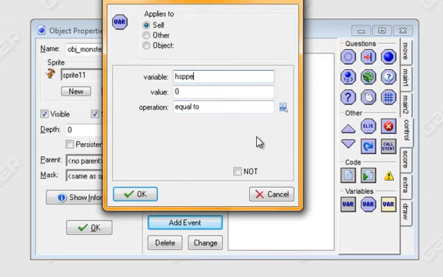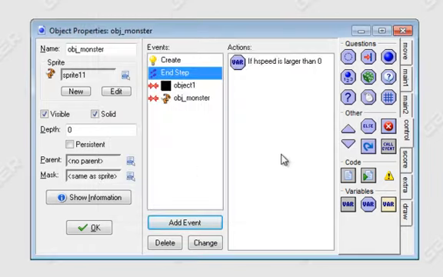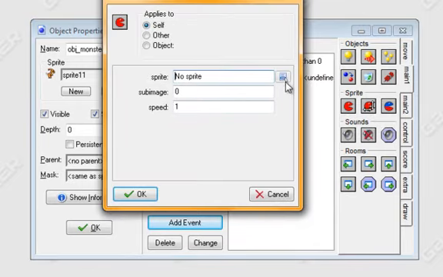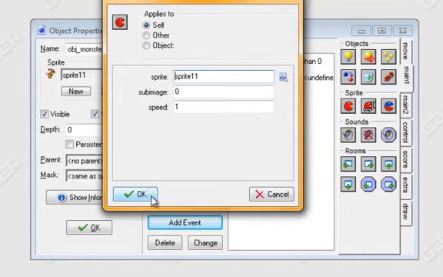If hspeed is larger than 0, change sprite, and the change sprite will just change how it looks, but it won't change the object. It'll change the sprite to sprite 11, or the monster moving to the right, at a speed of 1.